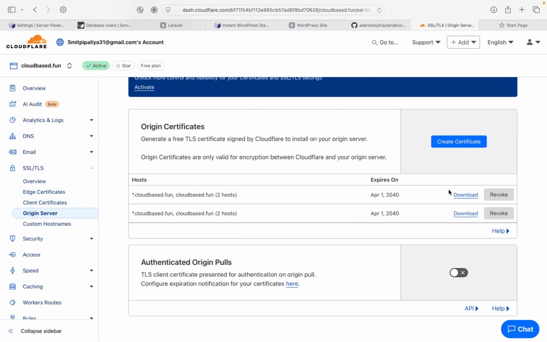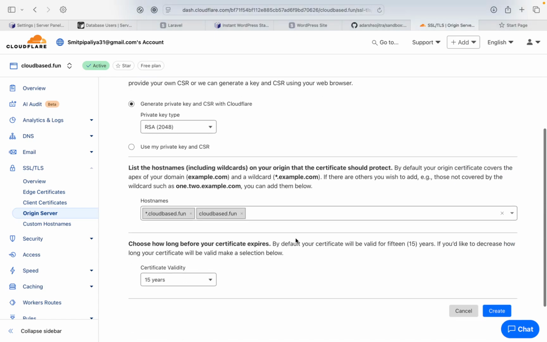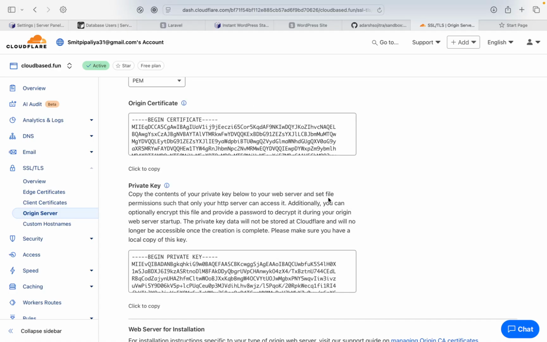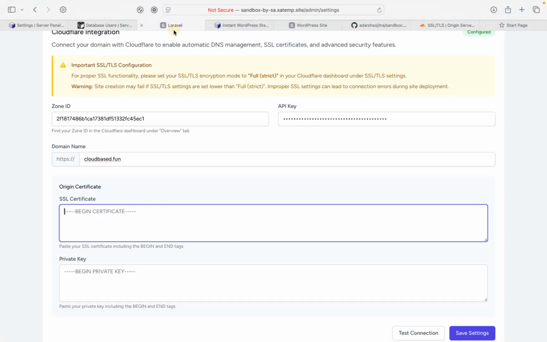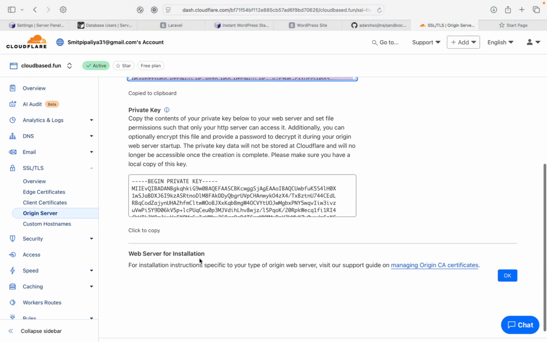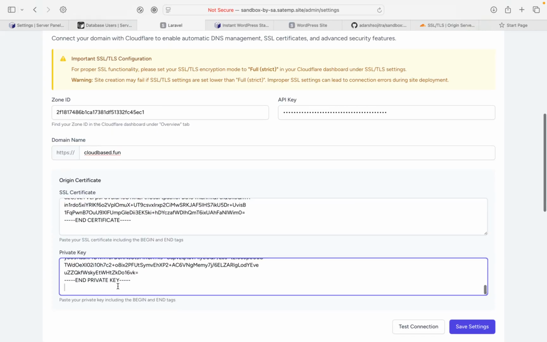For the certificates, go to the origin server and create a certificate. We are creating the certificates for the hostname, wildcard and the domain name. Then we click create. It will generate an origin certificate with a private key. Copy this origin certificate and paste it in the SSL certificate, and then copy the private key and paste it in the private key field on the Sandbox.